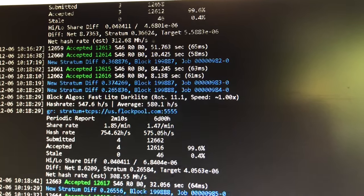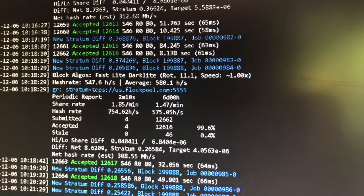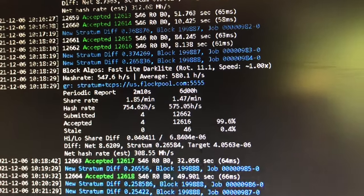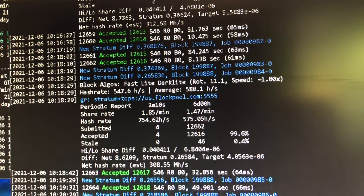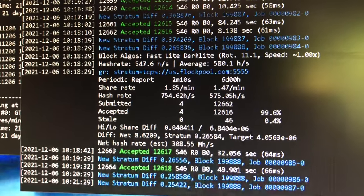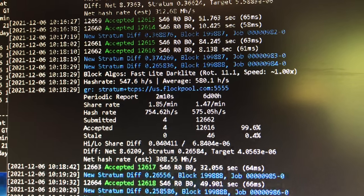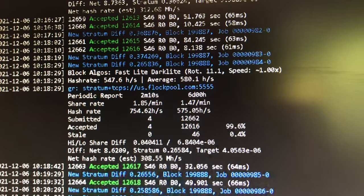So what I'm doing now with this laptop, even with a Core i7, I decided to CPU mine with it. And this is Raptoreum, running CPUMiner-G, paying the heavy fees, but it works, and I'm on Flock Pool. I'm not getting API errors on the pool. It's hashing away, and there's the numbers right there. 754, and then for a 6-day average, it's like 575. For a Core i7, I guess that's good, right?